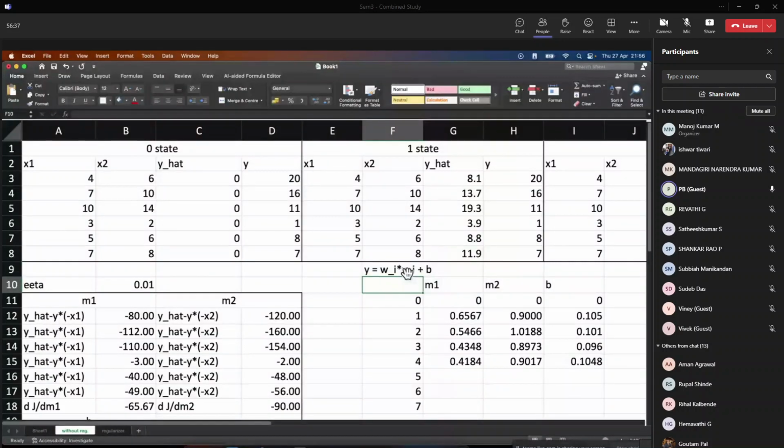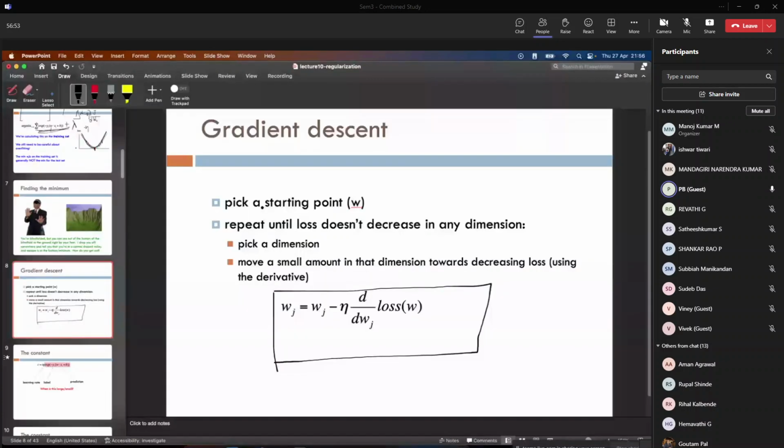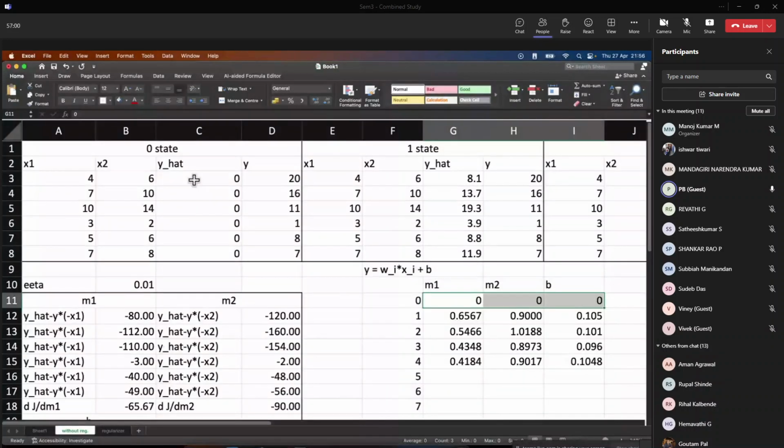Okay. So w_i or m1, any way you call it, m1 is the slope, w_i is the slope, you can call it by any name, it will just be the same. So I started with 0, just like I said for the initial values, pick a starting point w, it can be anything, but for practical purposes we take 0. We took 0 and the resulting were 0. What to do now? We just take the error. What do we take as the error? We take y minus y hat. Okay, y hat minus y.